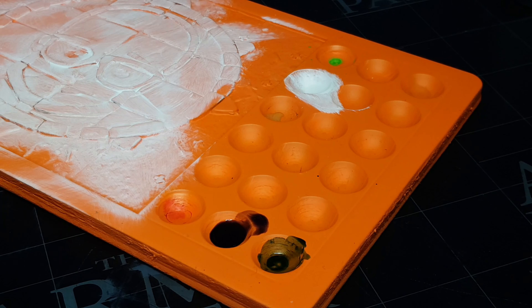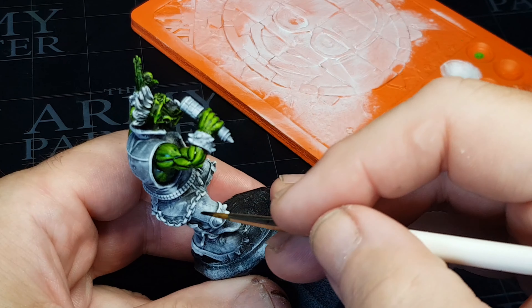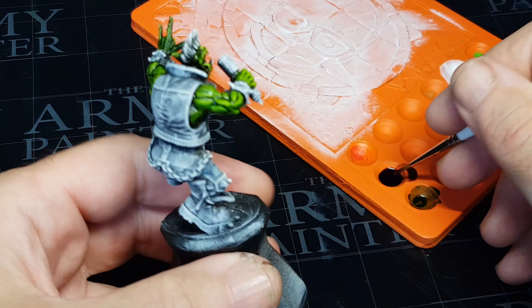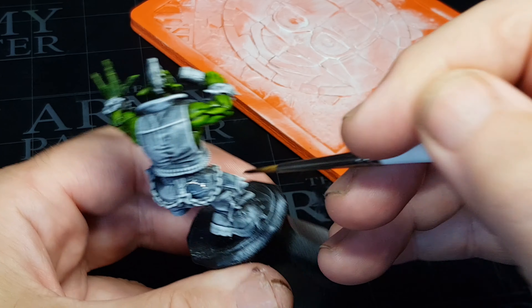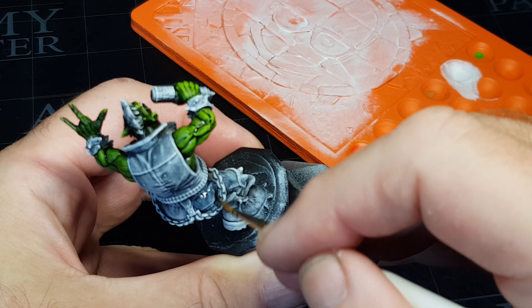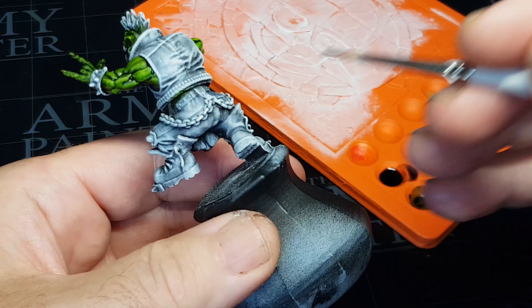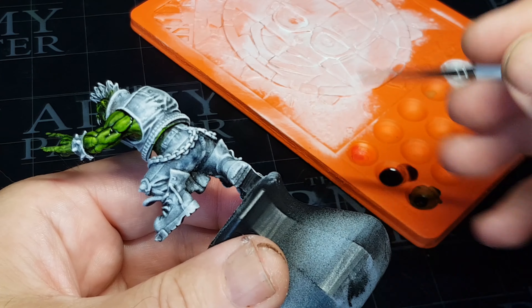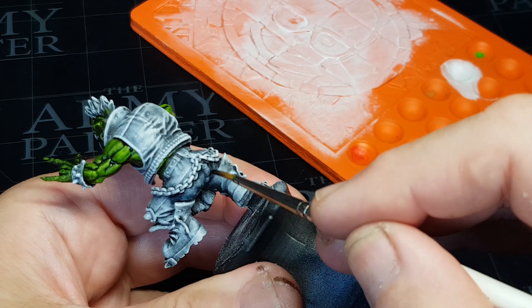Runic Grey — I love this paint. With the Speed Paints I do have my favourites, and this is definitely one of them, because it really does give a kind of denim material look when you paint it. I do two coats of this, just because it is quite translucent and watered down. When you put it on something it makes it look like — well, in this case — a pair of jeans.